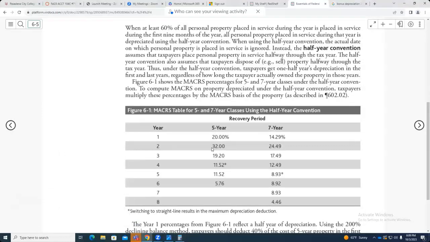And the IRS says, because you might have forgotten or you never took accounting with me, you might not know how to do double declining, right? Most of you don't know, or you forgot if you took the course with me. The IRS says, don't worry about it. I'm going to give you the percentage per year already in the table. So all you need to do is multiply your basis with these given percentages, and that will be double declining. Got it? So it makes your life easier.